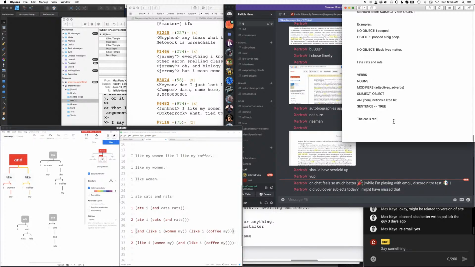Okay, I don't think red is an object. I feel like it might be the cat again. Okay, so there isn't an object, but if there was, it would be red, because that's the other thing that goes with the verb. But when it's a linking verb, they just don't call it an object. They call it a complement instead. If it is a linking verb, they never call it an object. It is a terminology thing.